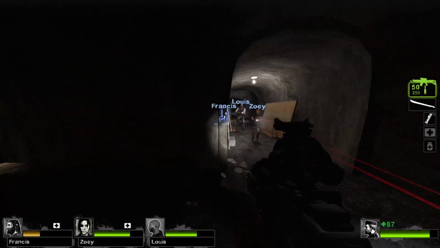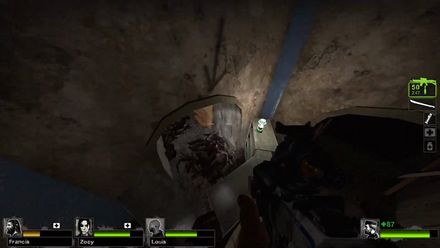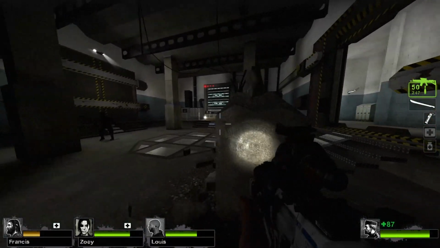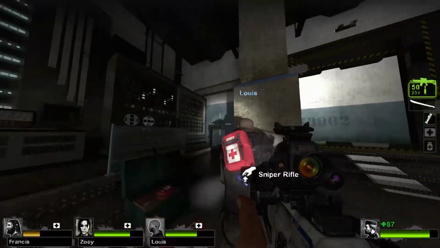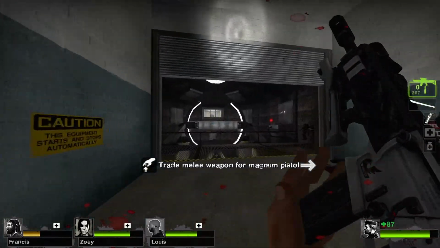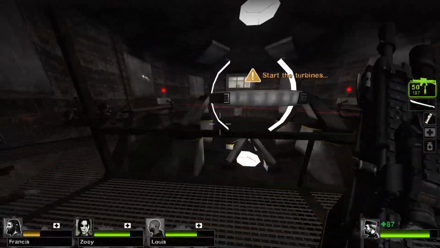Oh. Keep it together, people. We're almost home free. Wait. Up there. Oh, up here. What the fuck? Oh my god. What the fuck is going on down here? Reloading. Holy. What the fuck is this?